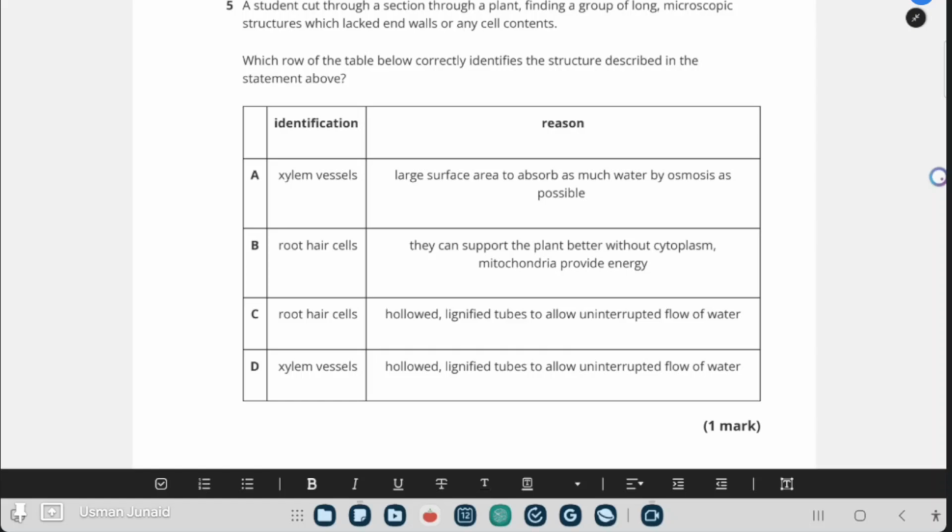Phloem cells have sieve tube cells. They have sieve plates at the bottom, and they have support cells, right? So that's the phloem tissue that you see. When you're talking about xylem tissue, it's like a tubular vessel which has no cell contents. So it's purely just a cellulose tube. Now, knowing this information, what are we looking at? Read the question and tell me what tissue you are seeing.